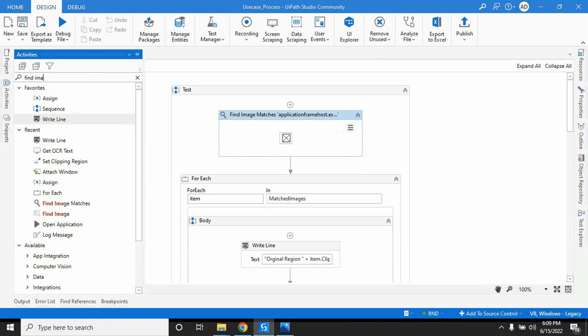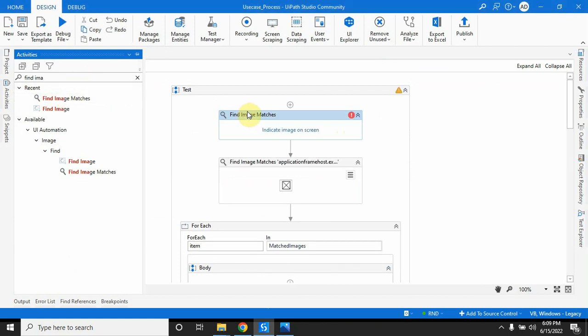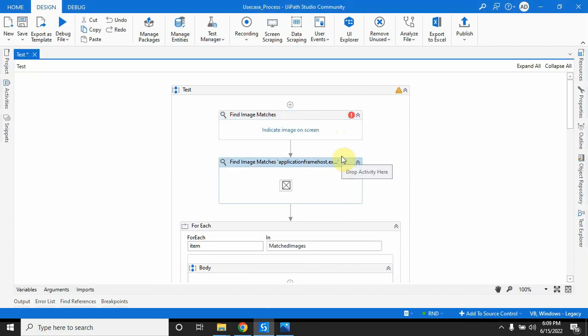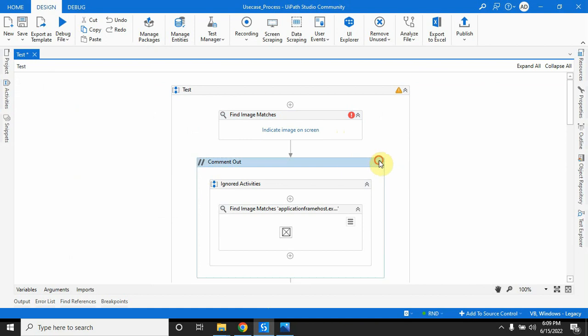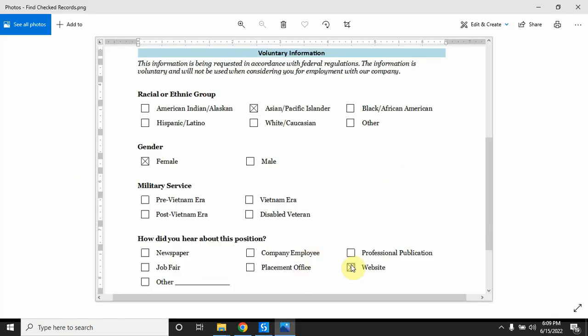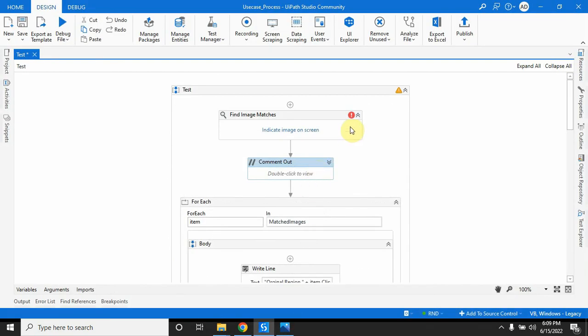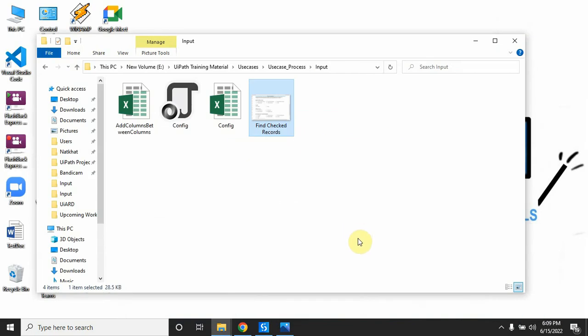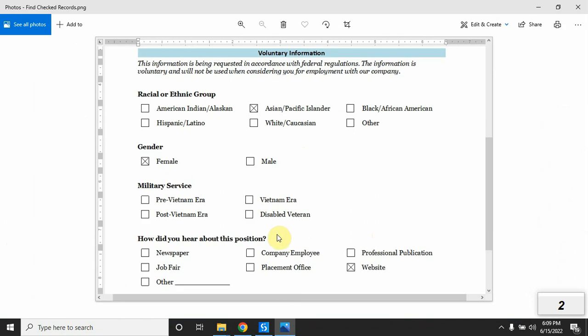Find images. I'm just trying out if this will work or not, because it is taking the two values. It should take this one also, right? Let me check it out.